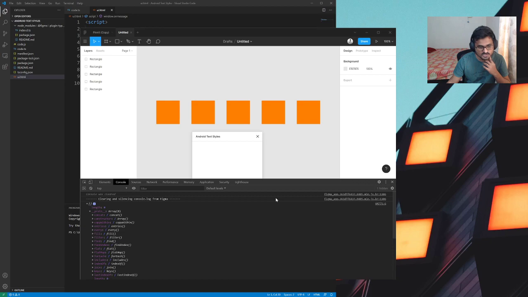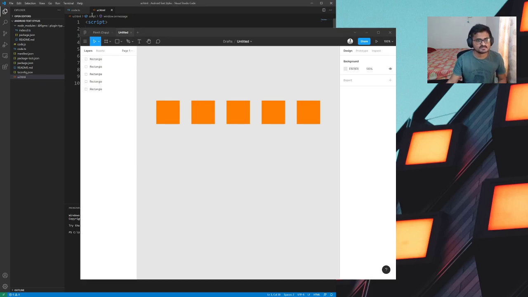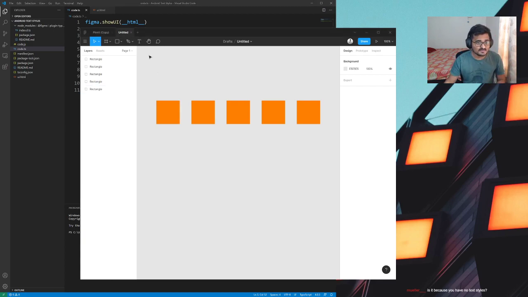Interesting. We're not getting any data from that. It's receiving the array, but it doesn't have anything in it. Huh, weird. I wonder why is that? Oh my god, I'm testing it on the blank project.